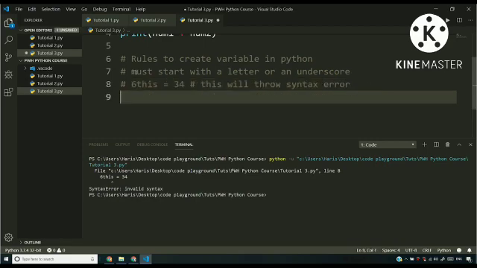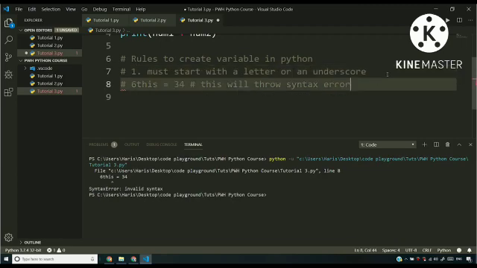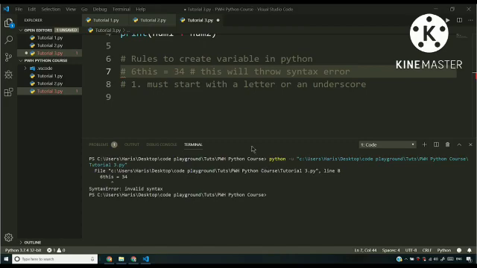So this was rule number 1. Coming to rule number 2, let me move this line above rule 1. You can move a line in Visual Studio Code using your Alt and up and down arrow keys.